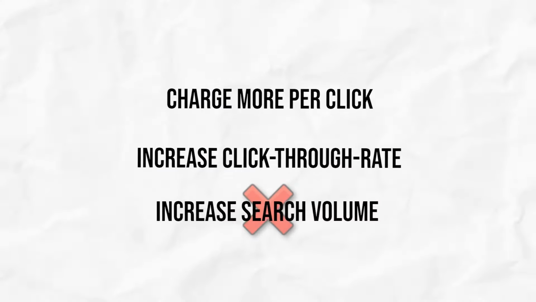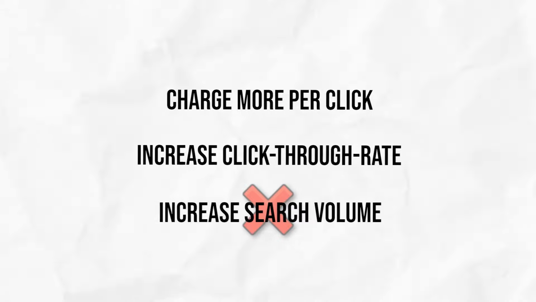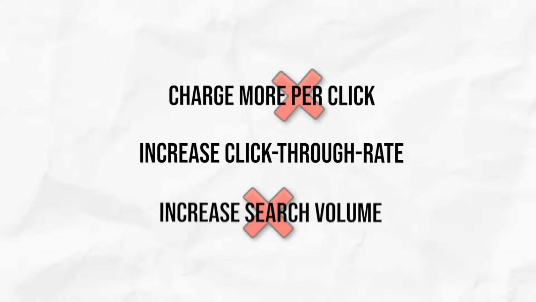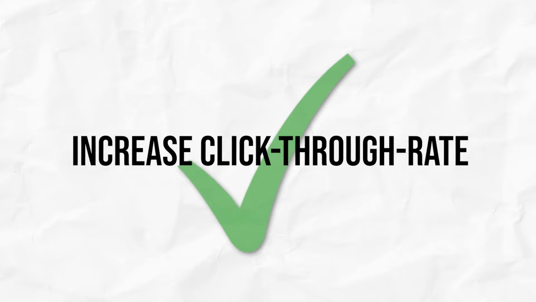Google's more focused and has been recently on those first two options. Charge more per click, which is not what we're talking about here. Nothing we can do about that right now, or increase the click-through rate. Now, if you can increase your click-through rate, so instead of generating a click-through rate of say 5%, you can get a click-through rate of 10%, that makes Google very happy, and they certainly reward advertisers with that.